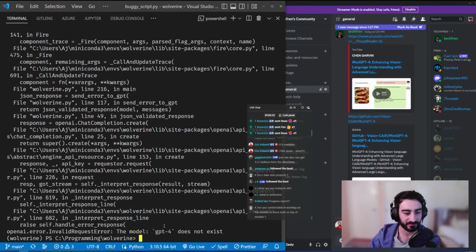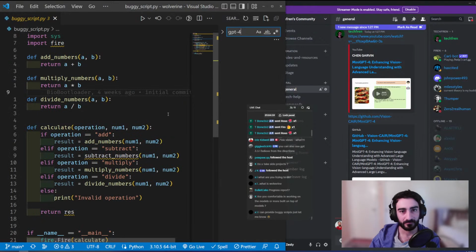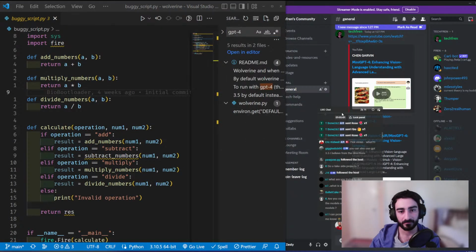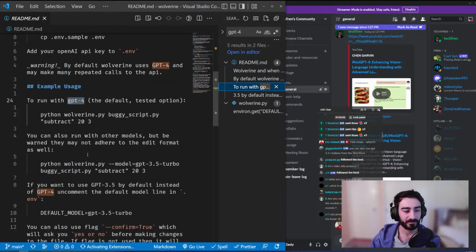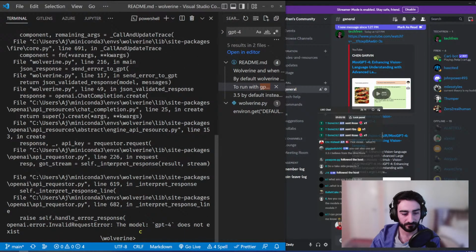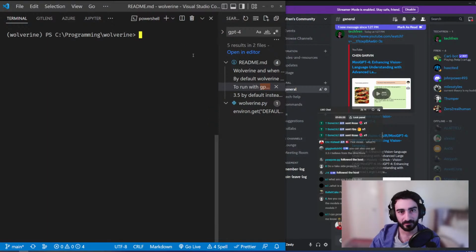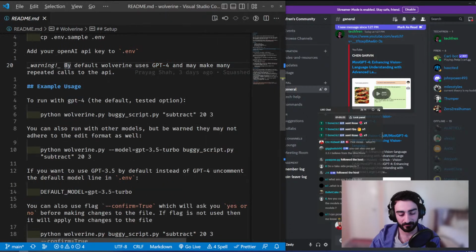GPT 4 doesn't exist. All right, apparently I have to change that somewhere. Run with GPT 4. Oh, I gotta set the model. That's a bit annoying. Clear this. Remove. Oh, hold up.